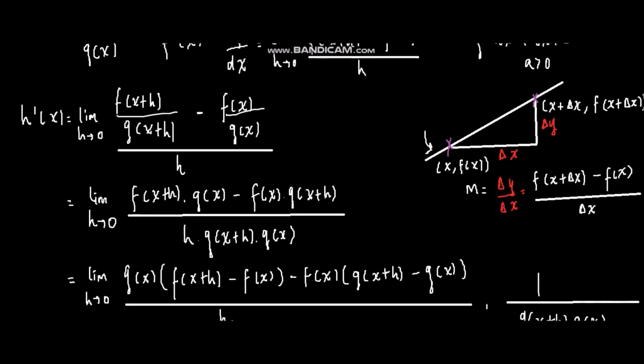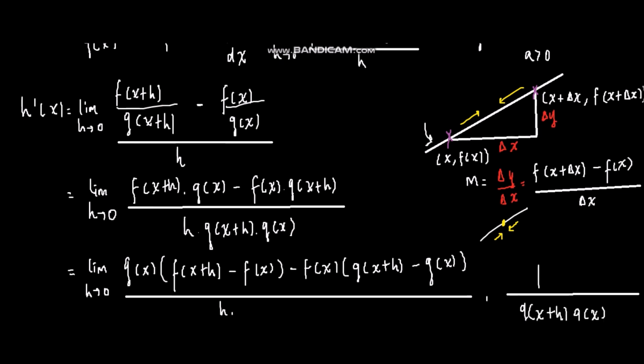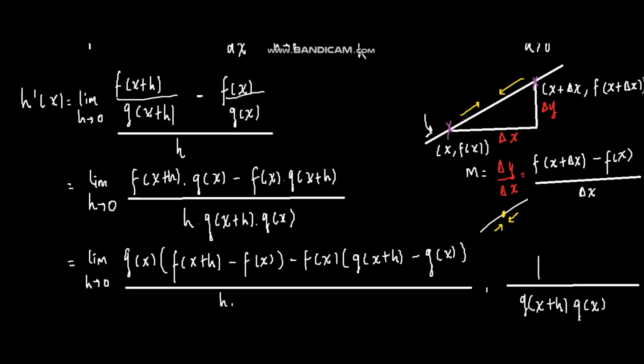Imagine that these two points come closer to one another, as close as possible. Let's say the points get closer and closer to each other, and they become infinitely close to one another, but are not touching. So that means that delta x approaches 0, right? As they go closer and closer, delta x approaches 0. So you can take the limit, right?